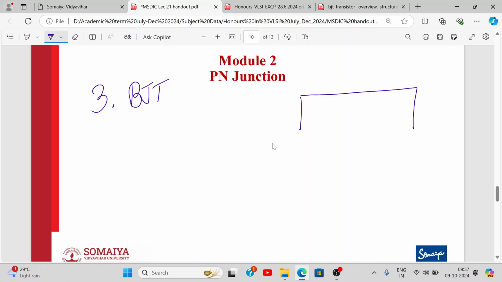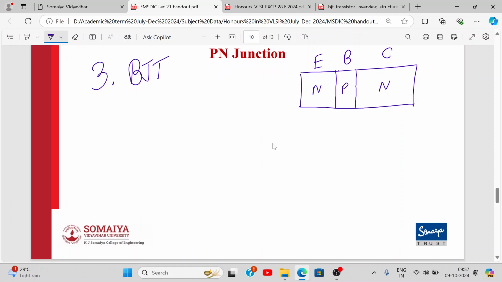So you already know how the junction will look. Emitter, base is the thinnest, and collector. Let's say for simplicity N, P, N. Now we have applied zero bias to it. We have not applied anything to it. Will there be a depletion layer formed? Yes or no? By default, the depletion layer will be there. So what is this layer called? Base emitter junction. What is this called? Base collector junction.